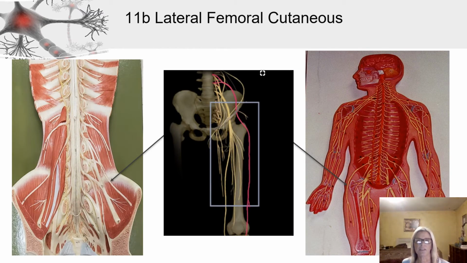All right, so again, this name here is going to make sense. This is the lateral femoral cutaneous. Lateral means it's going to be lateral or to the side. And you can see here in this diagram how the nerve originates and how it goes on down. Femoral because it's going to enter the thigh, and then it's cutaneous because it's going to provide some innervation to the skin. And this comes through L2 and L3.